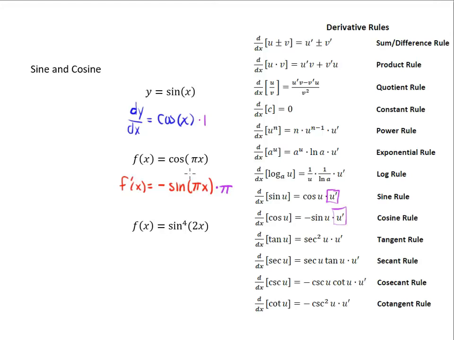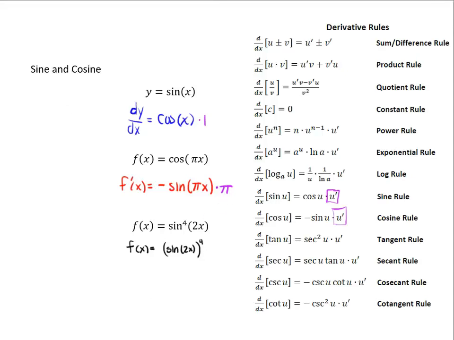Okay, the third and final one right here. This sine to the fourth power of 2x, that is the same thing. So I'm not going to do any calculus just yet. I'm just going to rewrite this so it's a little bit more calculus friendly. This is the exact same thing as saying sine of 2x raised to the fourth power. It's the whole thing raised to the fourth power. Sine of 2x times itself 4 times, a total of 4 times.